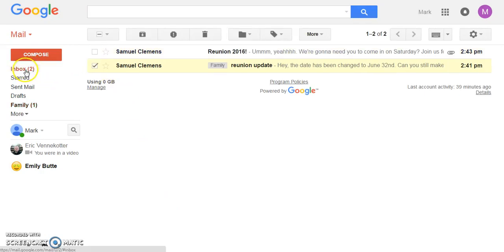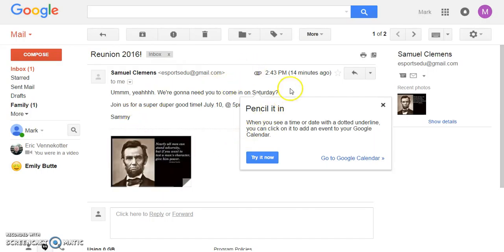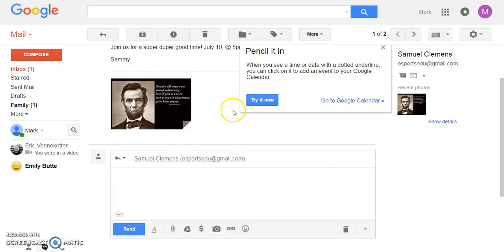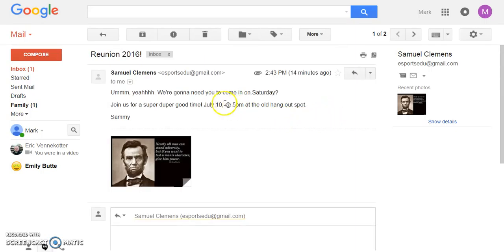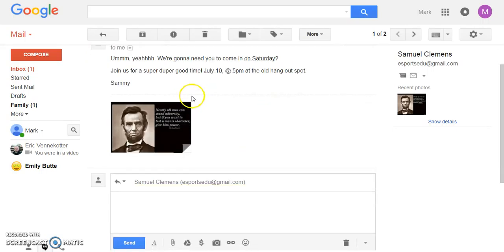So I'm in my inbox, here's an email. I'm just going to reply back to that. Oh, one other interesting thing here you may have noticed. If it underlines a date, you can actually add it directly to your calendar right from there, which is pretty nice. You can manipulate it a little bit before you add it to the calendar without ever leaving Gmail. And if you tie your Gmail or your Google Calendar to your phone, it automatically shows up on your phone. I share my calendar with family members, for instance, so they know what I'm doing and when to schedule stuff without contacting me even. Save some time.